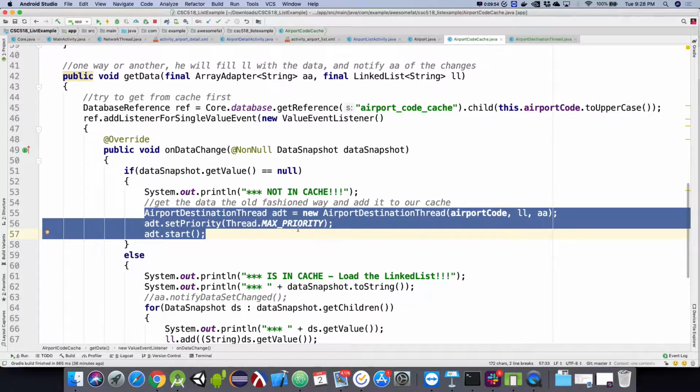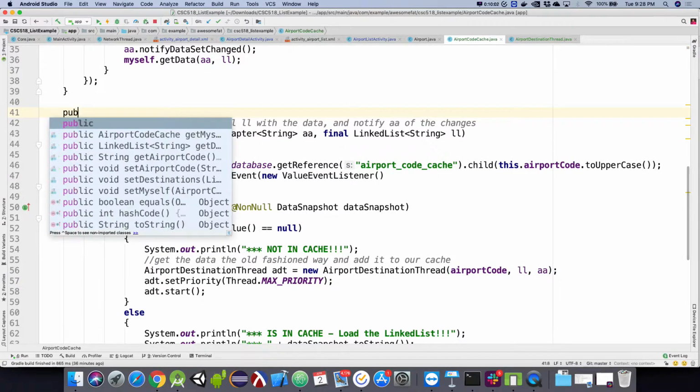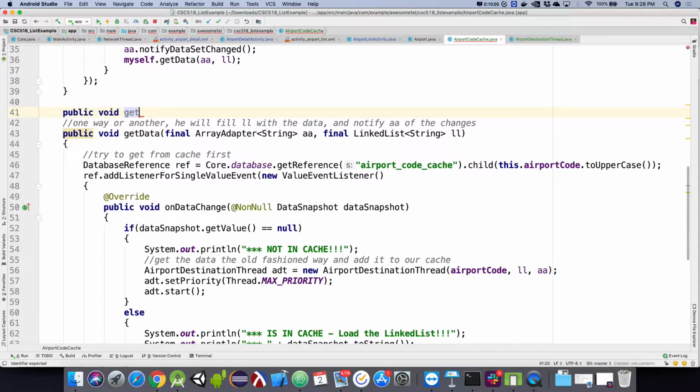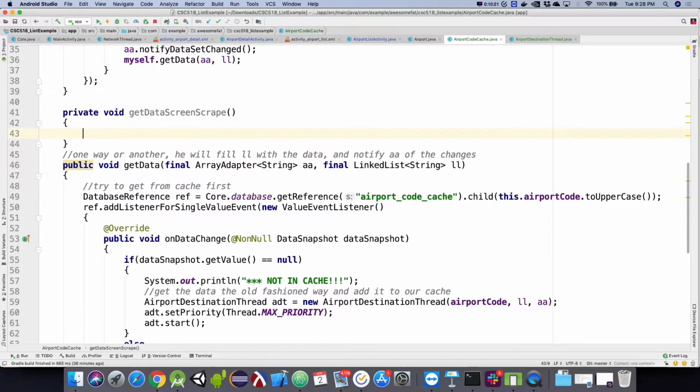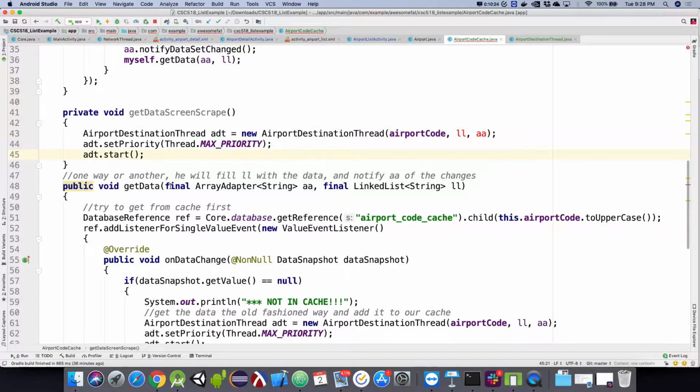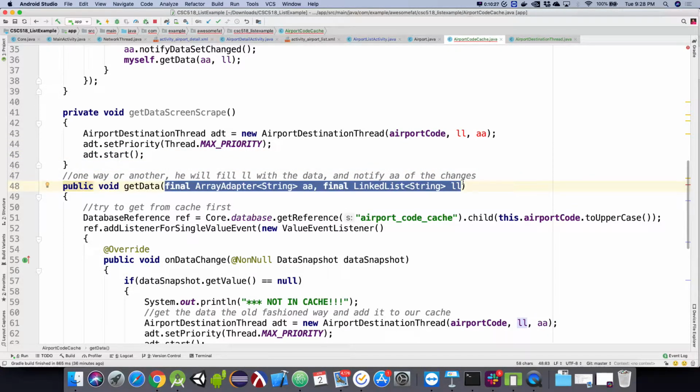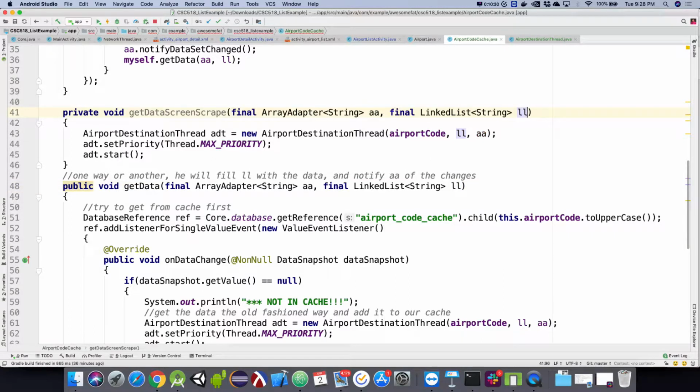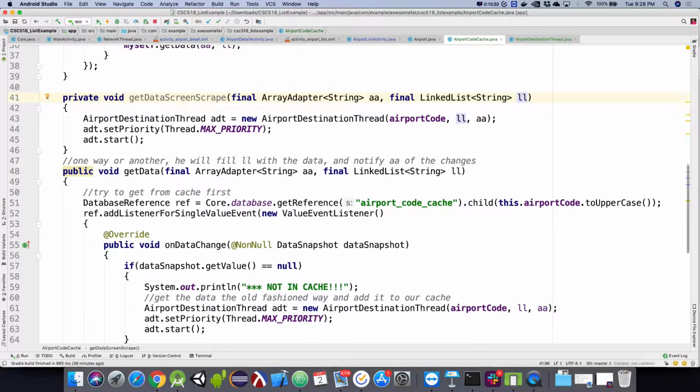So if we were going to do that, what we'd want to do so we don't duplicate code is we'd probably want to take those 3 lines there, put it into another function, private void get data screen scrape. And this guy would do those couple of things. I would have the same parameters come into that. So it would still take an array adapter and still take a linked list.